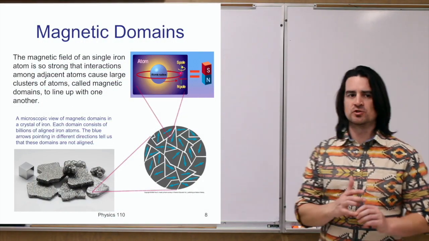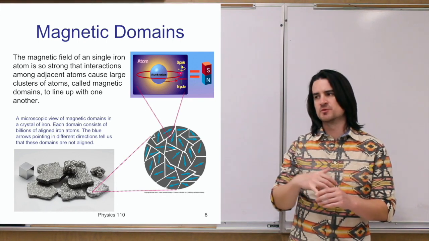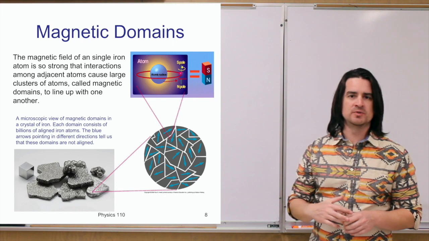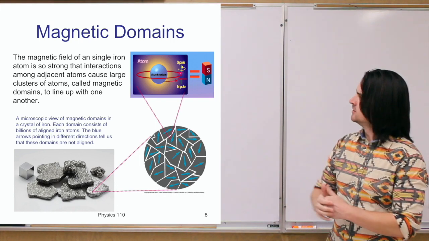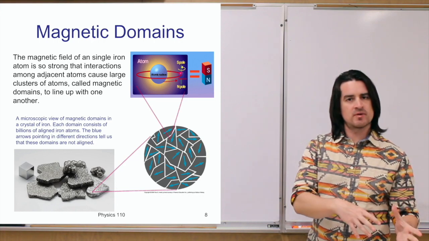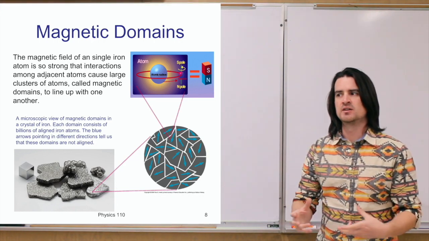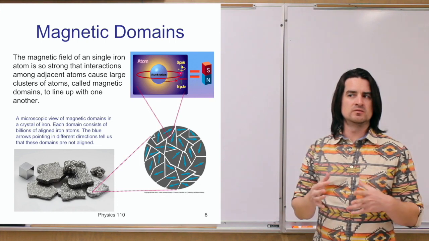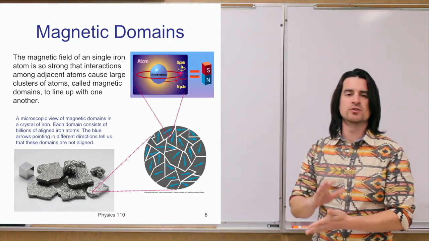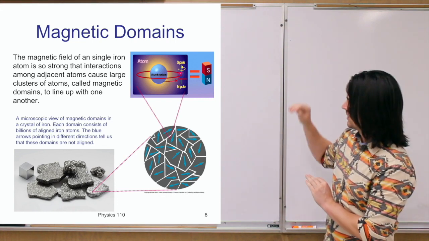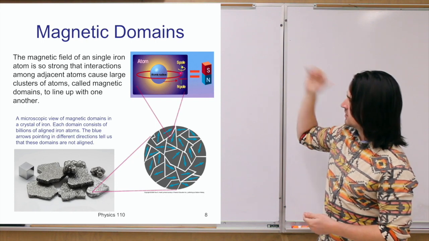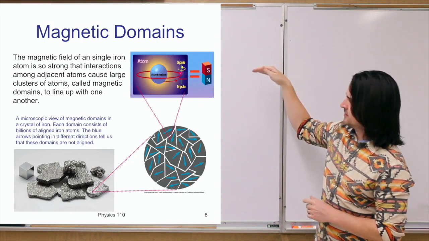Okay, so now it's time to look a little bit closer at what it means for a material to be ferromagnetic and where that kind of comes from. I alluded to this a little bit when talking about the spin of an electron. So going back to one of the first things I said about magnetism is that it arises from moving electric charge. So if you have an electric charge that's in motion in some way, then you're going to create a magnetic field.